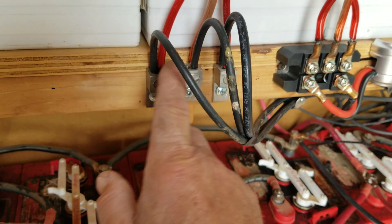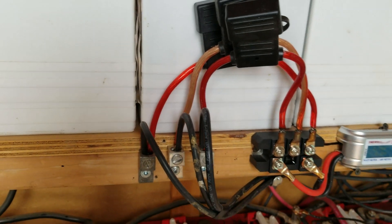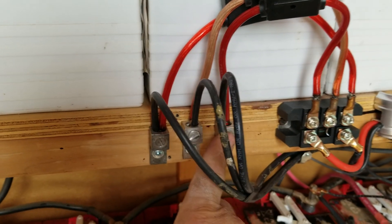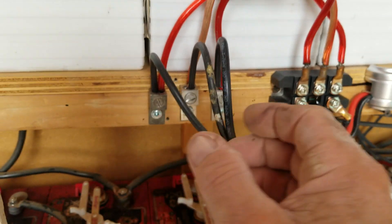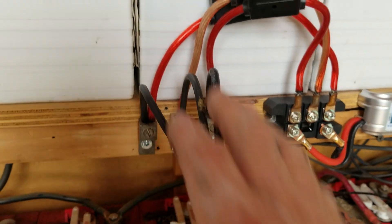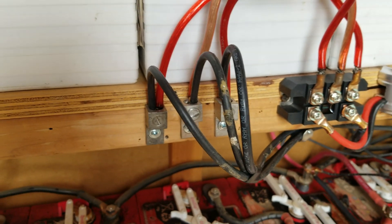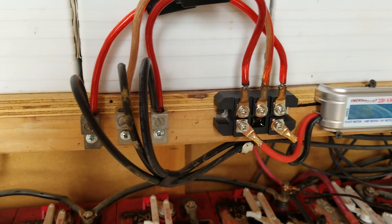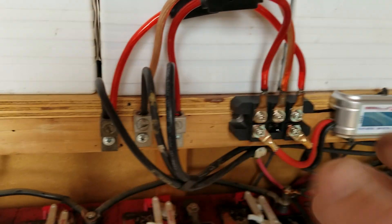I ordered an AC three-phase breaker — it has three inlet and three outlet wire connectors and mounts flat on a board, not in a panel box. That will be a 60-amp breaker for my protection. If I notice hurricane-force winds coming, I just flip that breaker off and the turbine will freewheel — it won't put out the high amperage and high voltage that I'd have to worry about starting a fire or blowing my battery banks up.